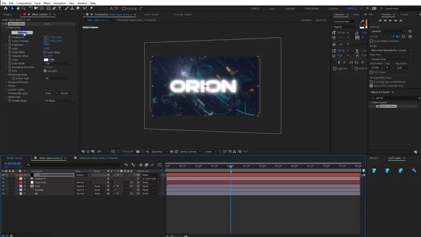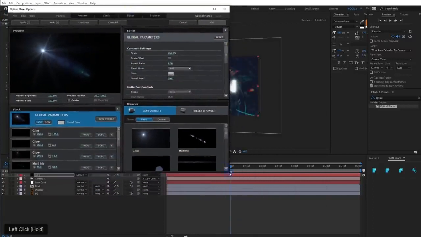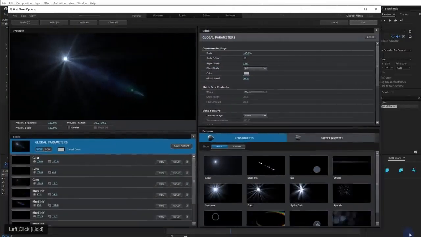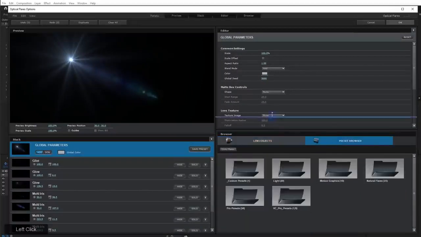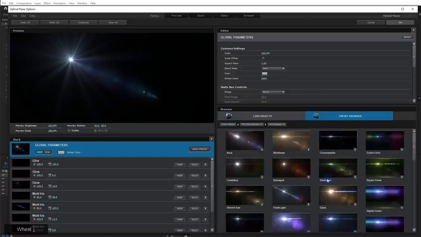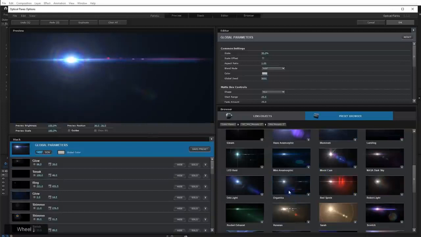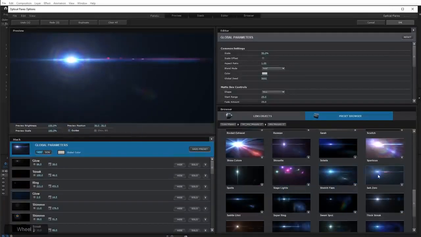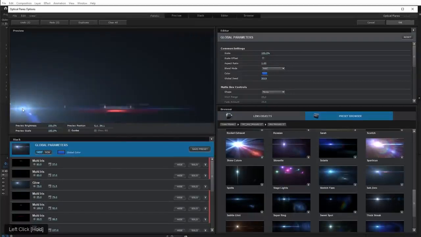Then I'm going to jump into the options and customize my flare. Now, Optical Flares comes with some default flares, and then it has pro presets, and a bunch of different preset packages that it comes with. I have all of them, and I think I want to use one that looks like either this Illuminati or something very long and stretchy. Ooh, Sub-Zero. Yeah, I like this one. This will be a good lens flare.